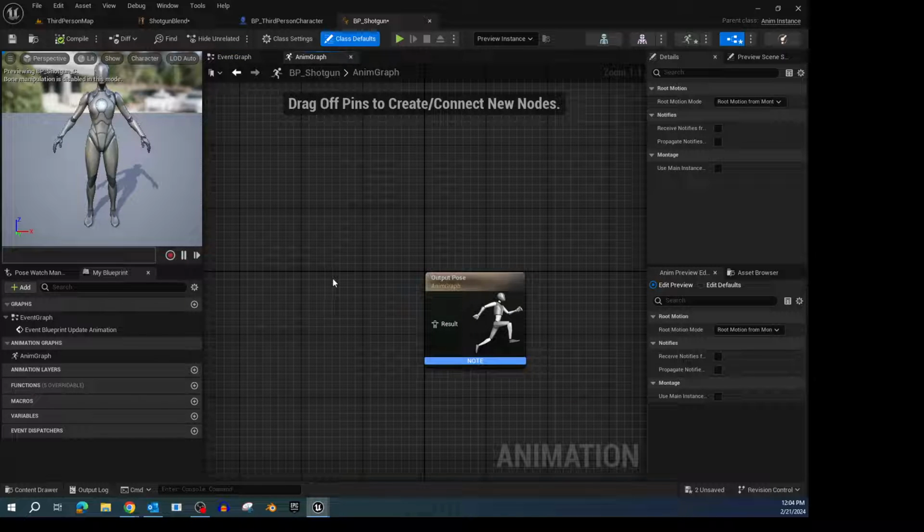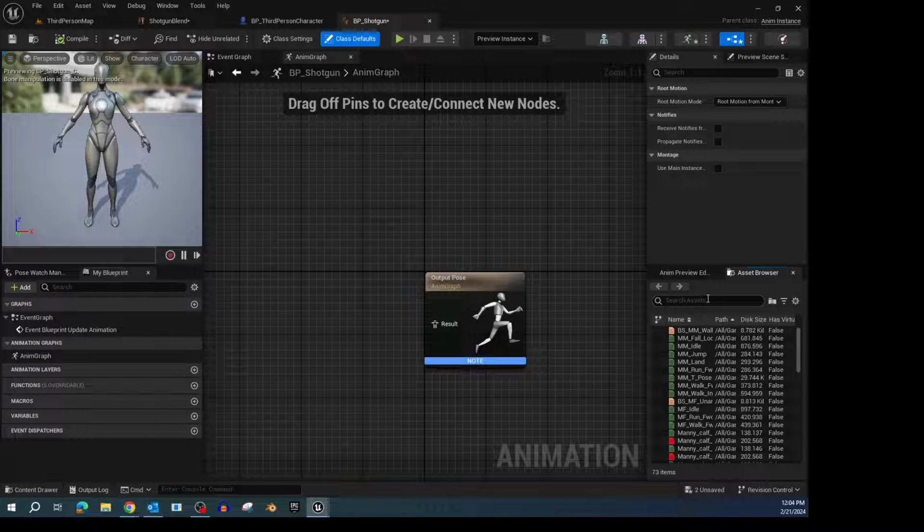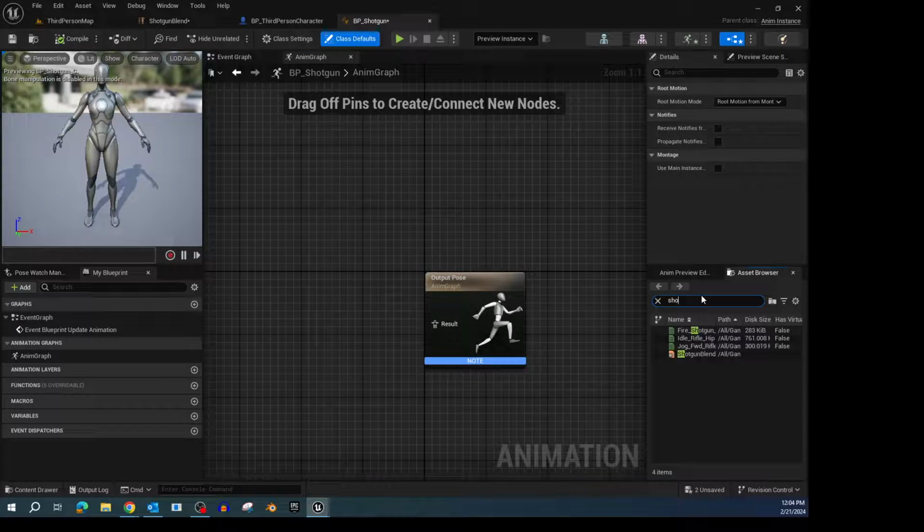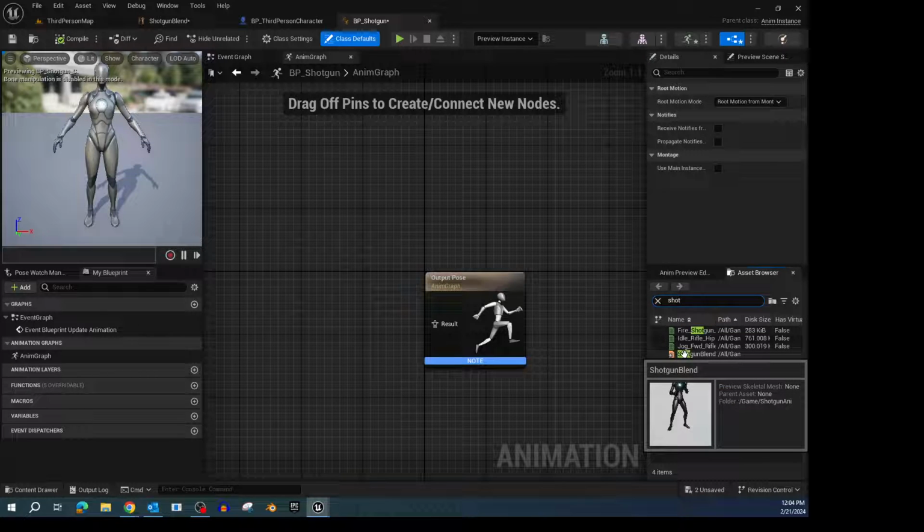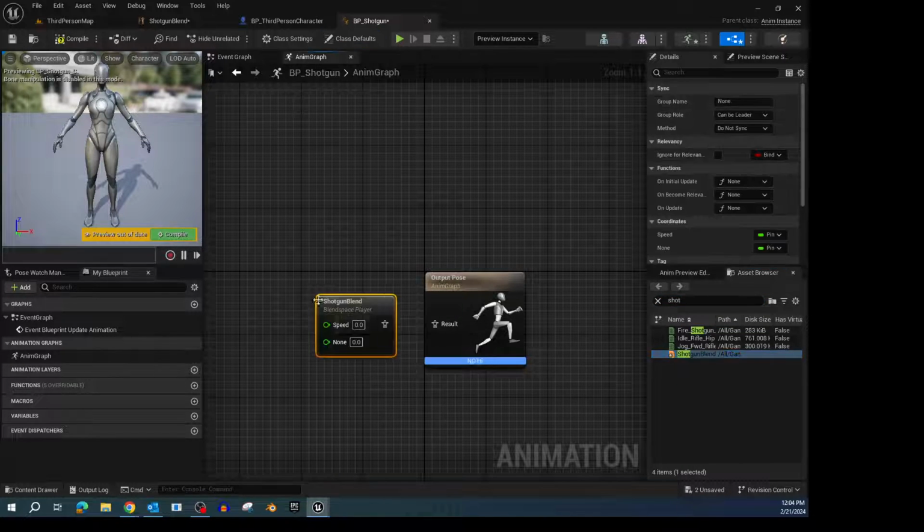So in our animation graph, let's go to the asset browser and find that shotgun. And we're going to grab the blend space, drop it in. And now we have our shotgun blend.